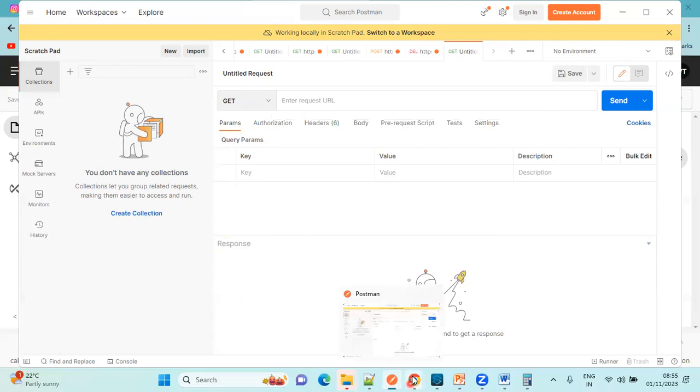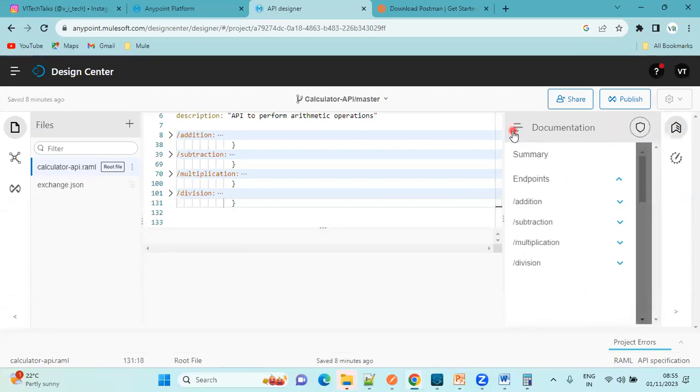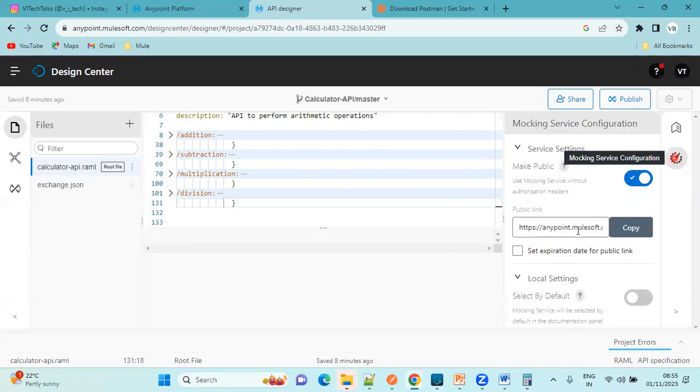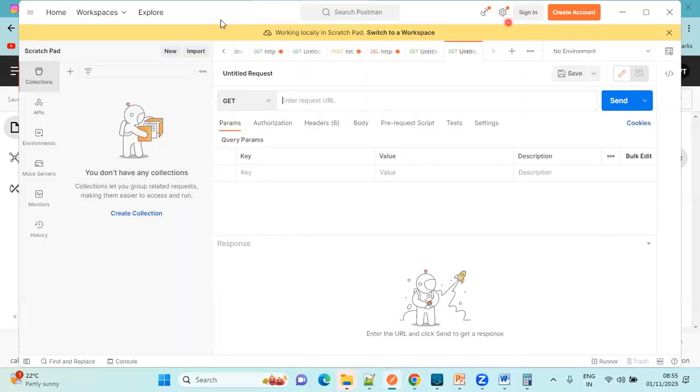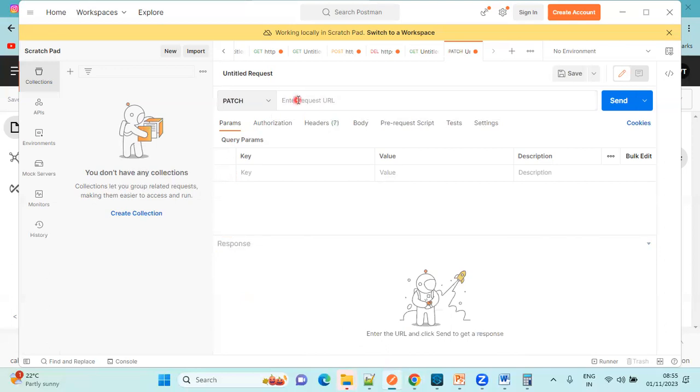Next, division. What is the mocking service? Division, we are going to use the patch method. Copy this one. What do we need to use for testing? Patch method. Just type here.